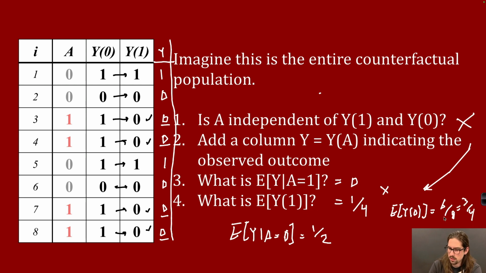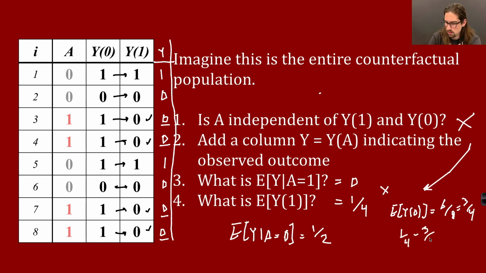Okay, so the difference of y1 minus y0 is 1/4 minus 3/4. This is the true causal effect. It is minus 1/2. Right? The naive causal effect, the difference between these, is actually also minus 1/2, but it's almost an accident, right? Because you see these two numbers are not the same, and these two numbers are not the same, and yet the difference of the two is actually still minus 1/2. Sorry, that can happen sometimes. So that's a kind of funny example here.